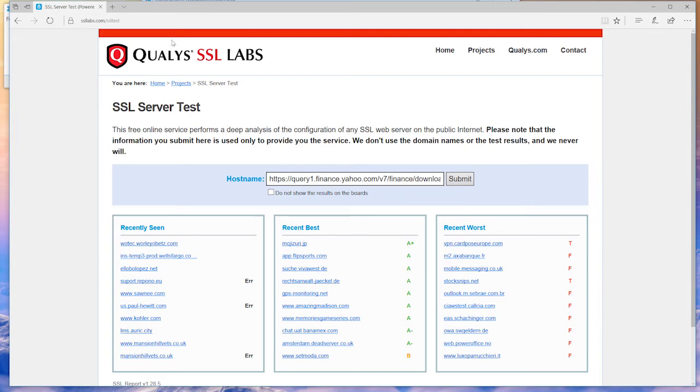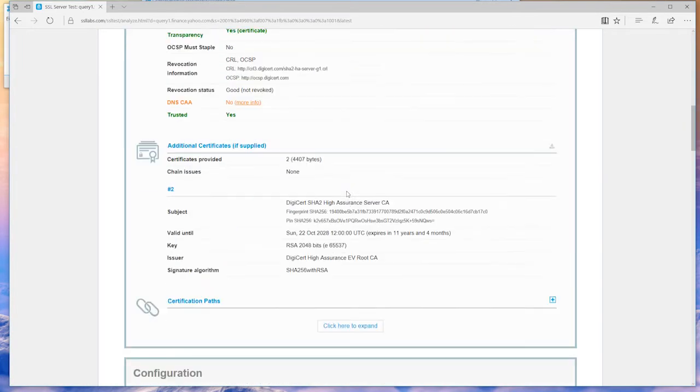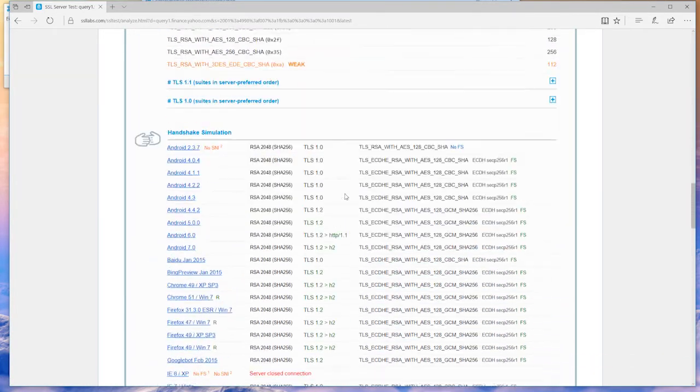This is a website, sslabs.com, SSL test. I've thrown our HTTPS query in here, and I'm going to submit it, and I'll be back with the result. Okay, so this is run. It shows me some of the different servers that can respond to this, and if I click on these results here, I'm going to take you down.